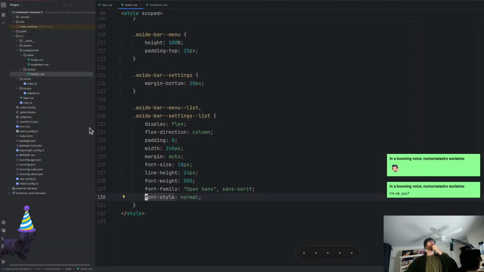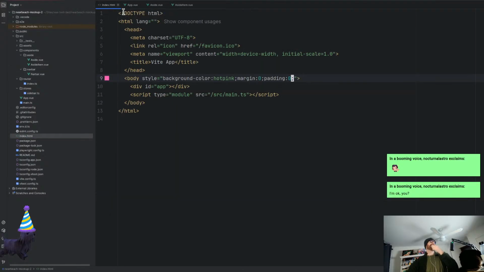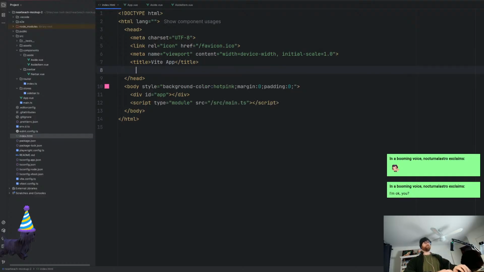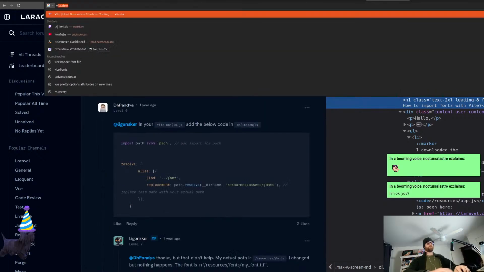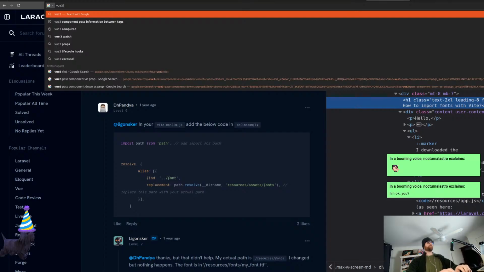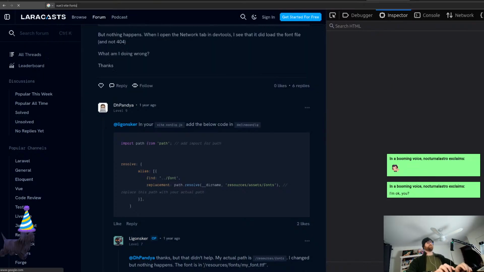I think it's just going to be like that. Let's go and edit the index file, wherever it is. I can never find it. There it is. I found it. Yay. HTML language. All right, cool. I got the head. Got all of that. And then I need. Don't think that's going to work. Yeah, I don't think that's going to work. All right. So Vue 3, right, fonts. I'm just going to do this.